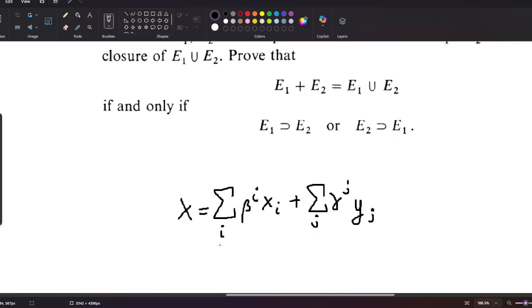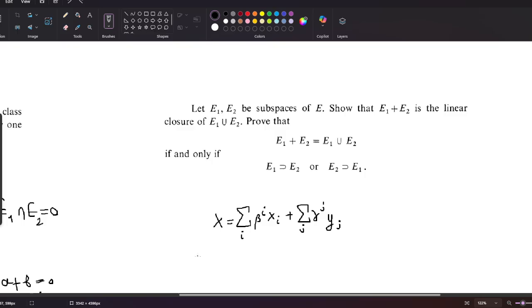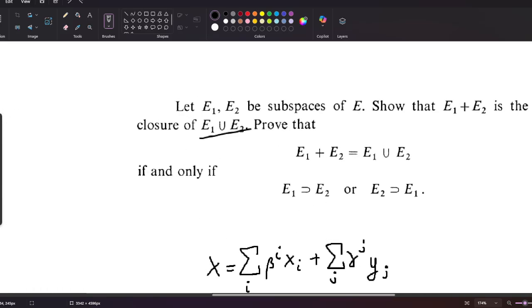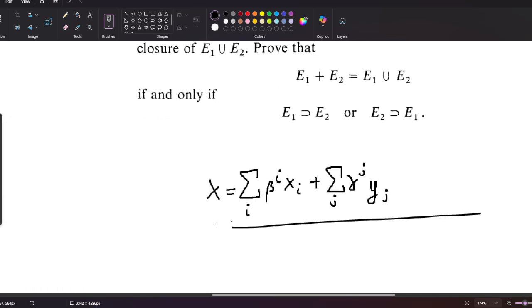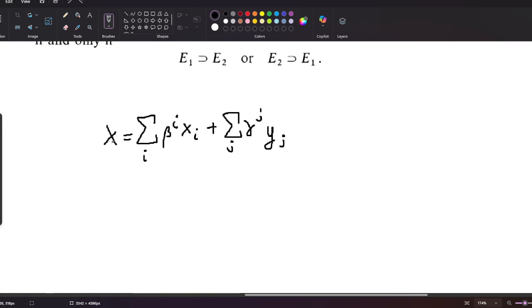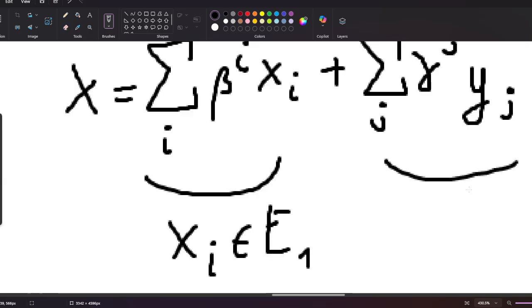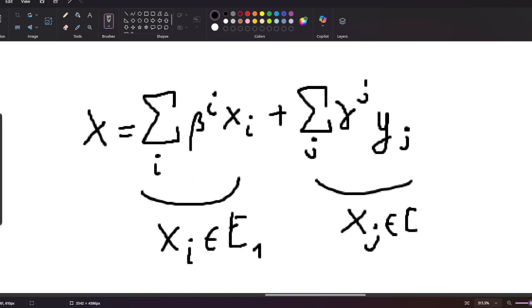Now, what I have done here is I have said that every vector in the union can be represented as a linear combination of vectors relevant to E1 and vectors relevant to E2. Here, x i belongs to E1. Here, y j belongs to E2.